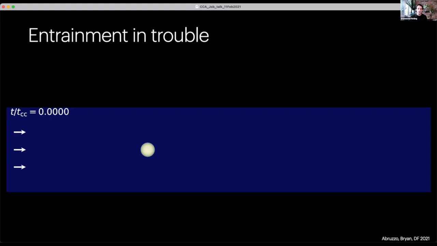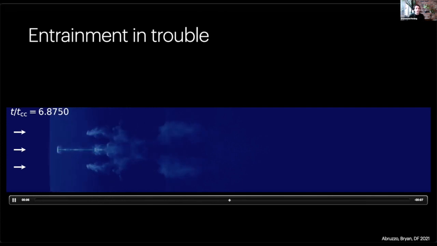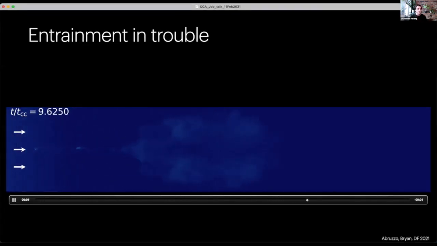These visualizations are coming from a paper that we put out just last week with Matthew Abruzzo, a Columbia graduate student. In this case, the blue color is going to be the hot dilute wind, and it's going to move past this cold, dense cloud. And we're going to ask, what can I push on this cloud and get it to accelerate? You can see when I start to push on it, I get this turbulent wake, and the turbulent wake shreds the cloud apart. And we have this problem, and I should mention the frame of this visualization is tracking the cloud.